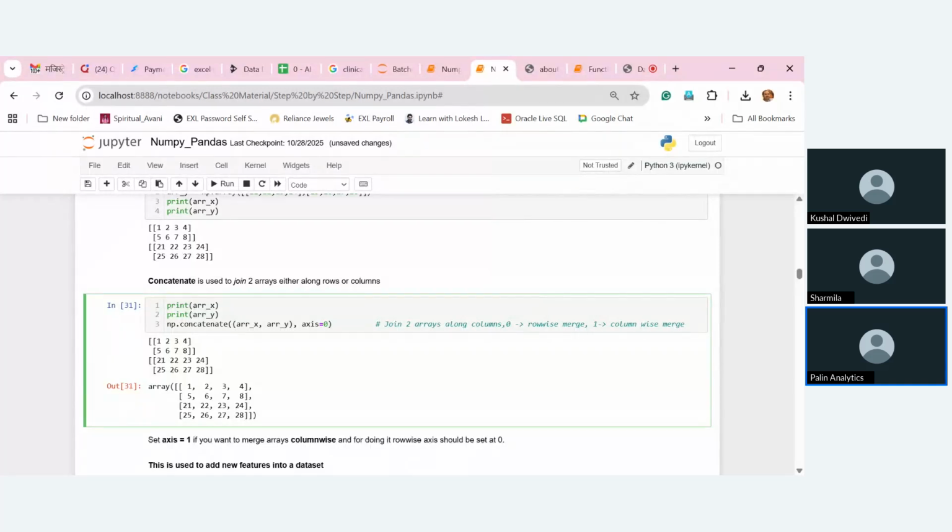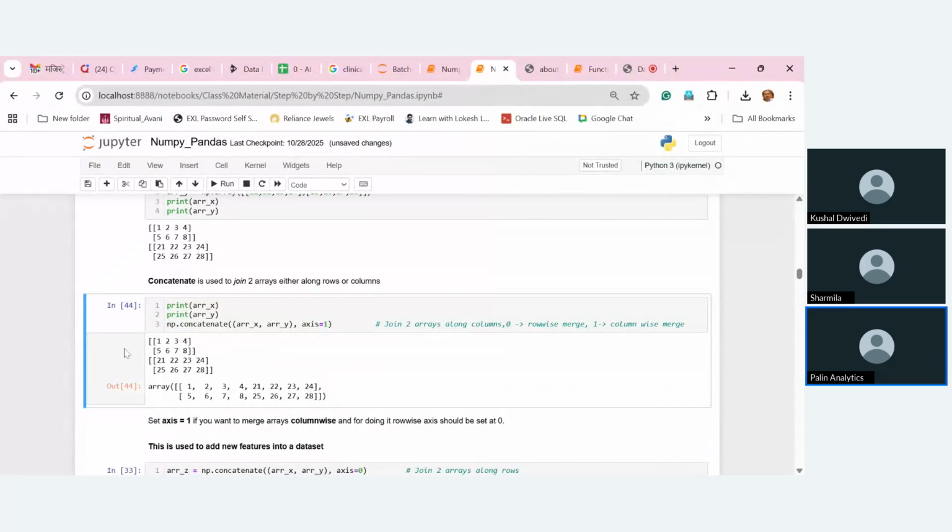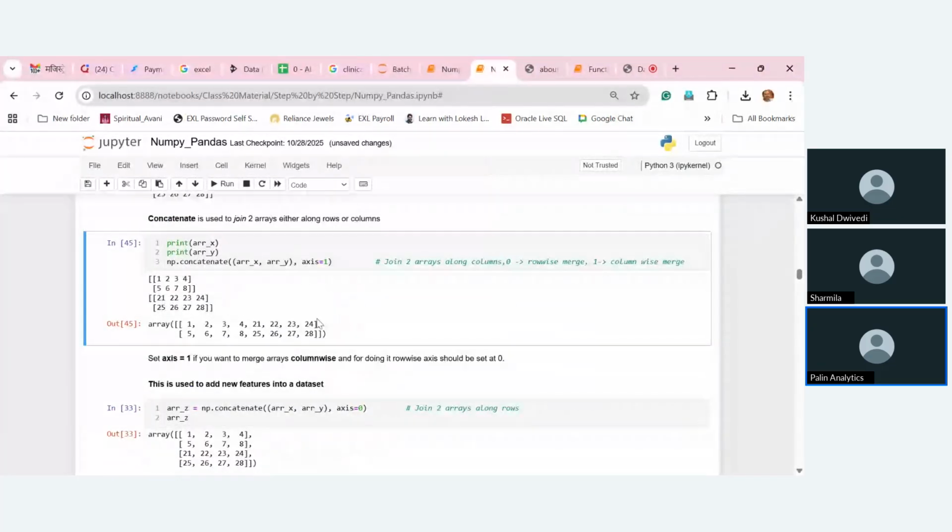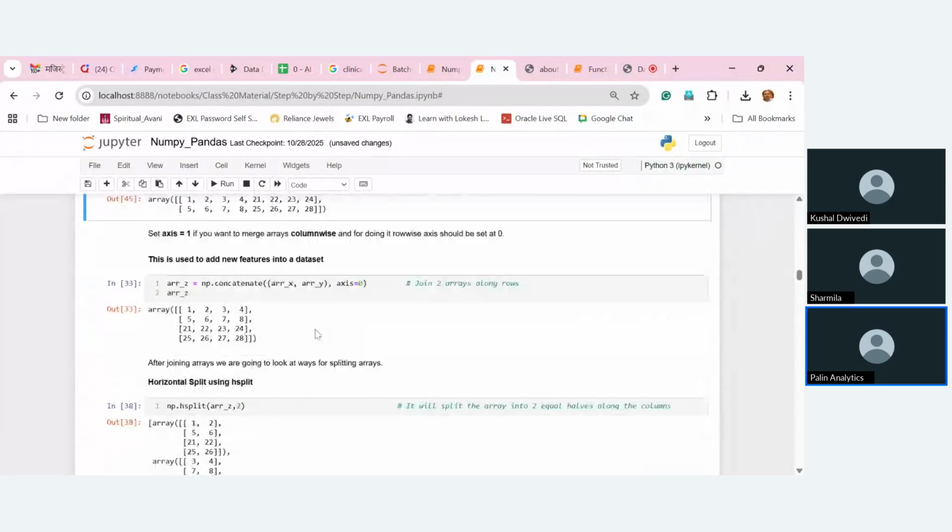If I convert this to axis equal to 1, you can see it will be merged column-wise. Once the columns of one array get over, the columns of the second array will start. So you can see 1, 2, 3, 4, and then 21, 22, 23, 24, like that values have come. This is the merging of the array row wise and column wise.